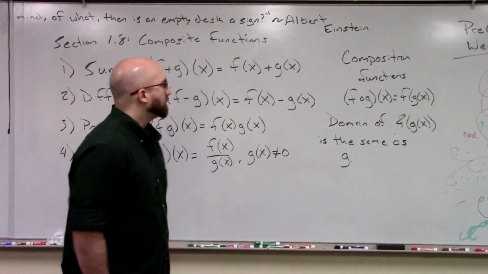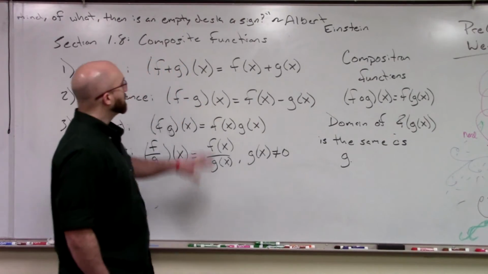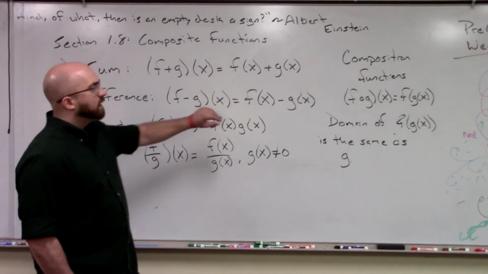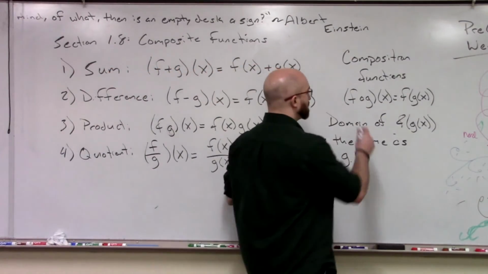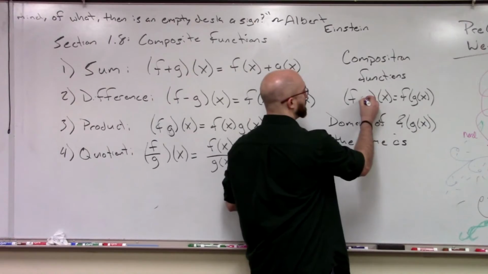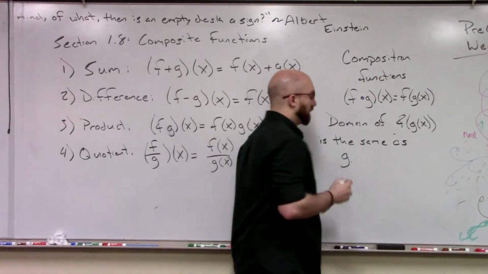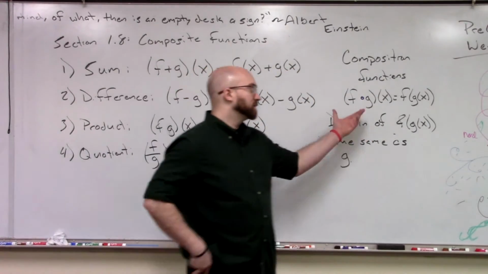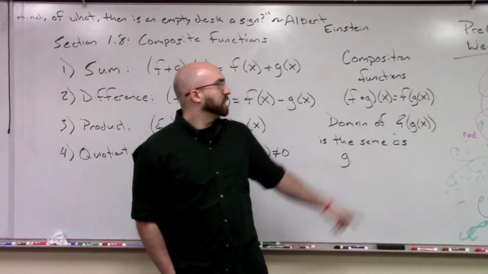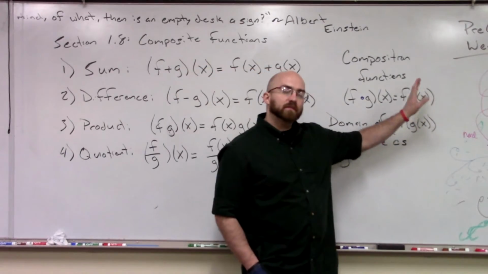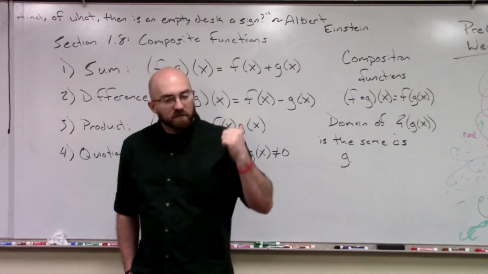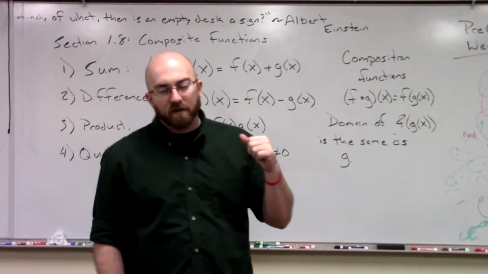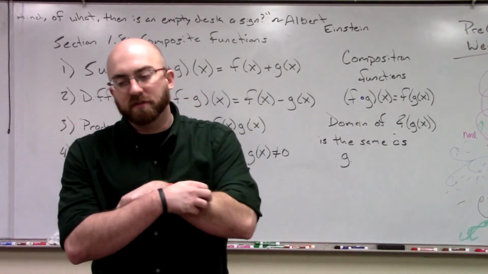And then the last part of it. So this is the combination part, and this is the composition part. It says f of g, so this is like a little o. It's really hard to see. It's not a dot though. That's why I call it fog. Fog is f of g of x. That means I'm plugging g of x into my function f. And I'm going to do some examples of that one so you get the idea behind it. But that's the big part of this chapter.